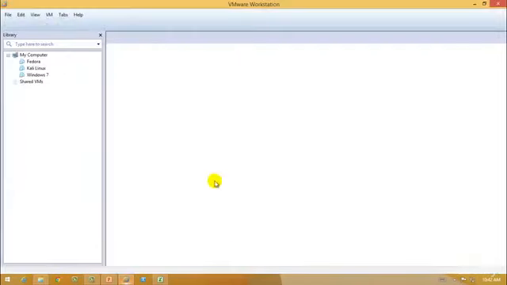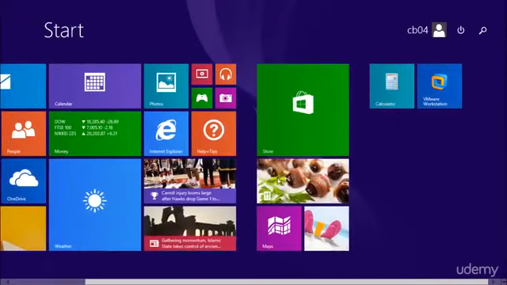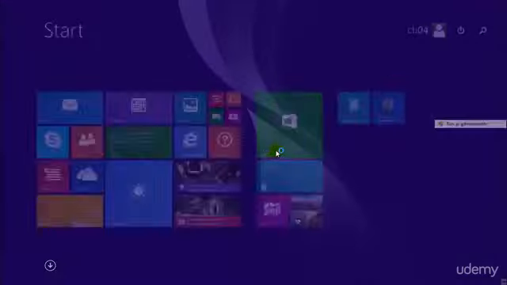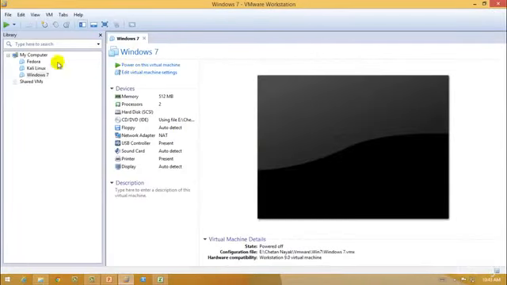So I'll open my VMware, and I'll start both of my machines, Windows 7 as well as Kali Linux.